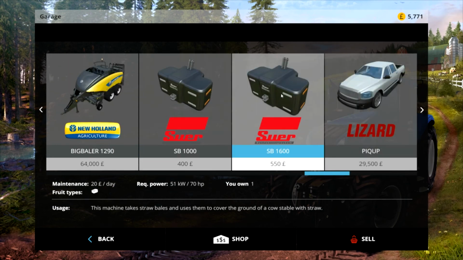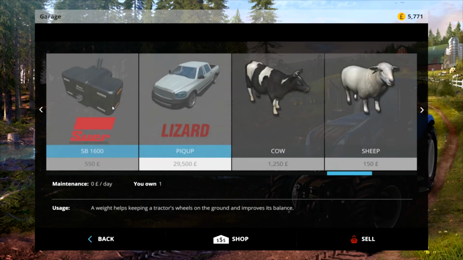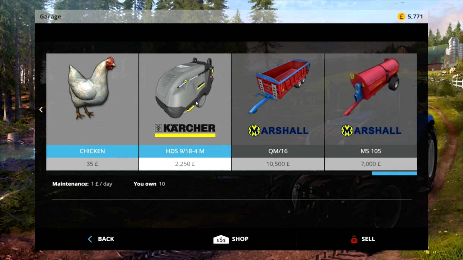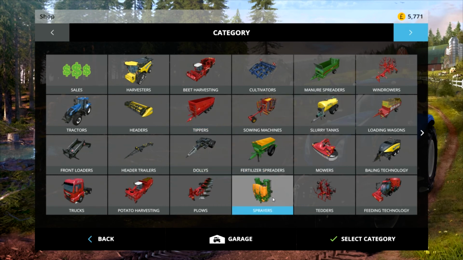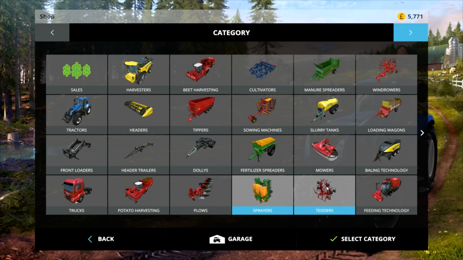Okay, so we've got that, yeah, we know we've got these, the bale blower, cool. So we've got a big weight, I'll probably put that on the Puma, 25 cows, 25 sheep, 10 chickens, pressure washer, that's nice, and a muck spreader. Right, so what we're definitely going to need is the sprayer, because we've got a soil mod, so that's going to be the first thing we're going to buy.